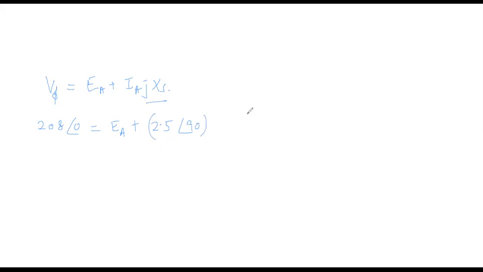So this is the value of jXs, but IA is not known to me, and I need to know IA because I need to plug in here to find EA. IA magnitude is unknown, but I know the IA angle is cos inverse 0.8 with a plus sign because it is a leading angle. Okay, so quickly tell me what is cos inverse of 0.8. Sorry, this is not the magnitude, this is the angle. So please make this correction. I know the angle is equal to this, but IA magnitude is not known.